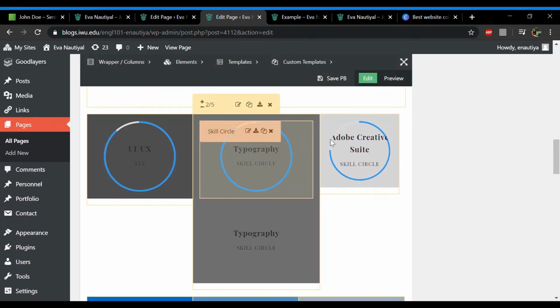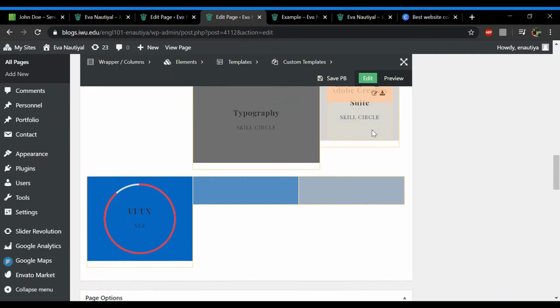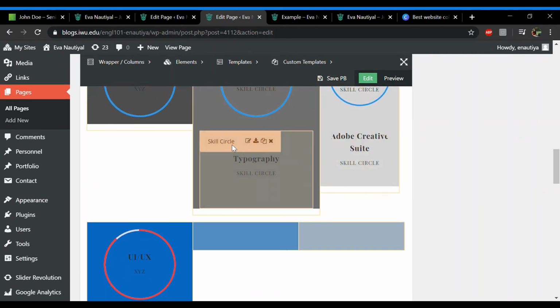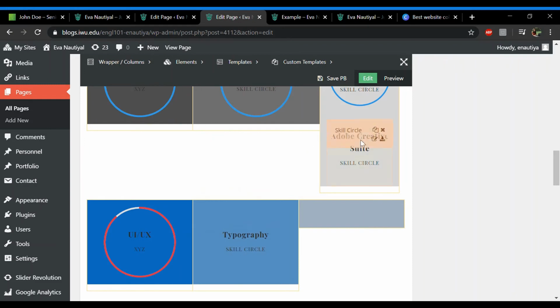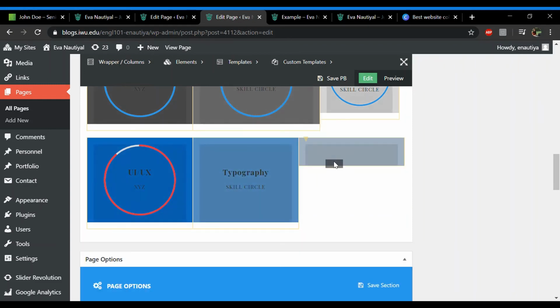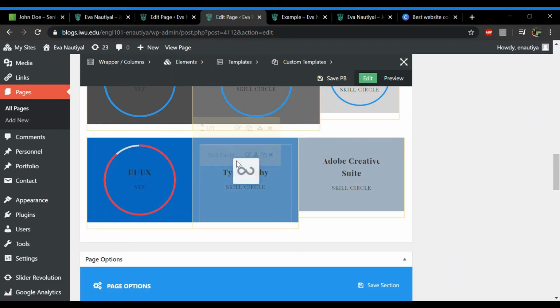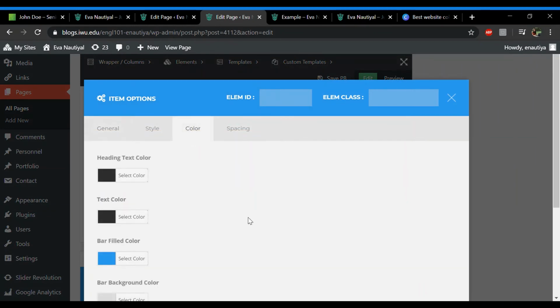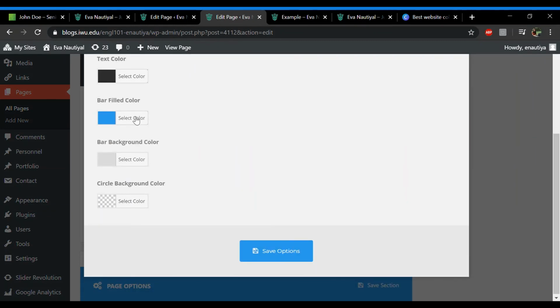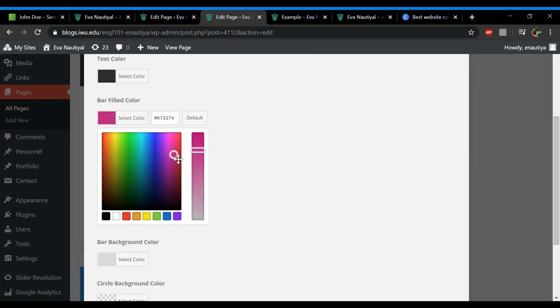The double pages sign is copy, so you can always copy things instead of having to insert them again and again, and then drag them, double click, and edit them as you find it easier.